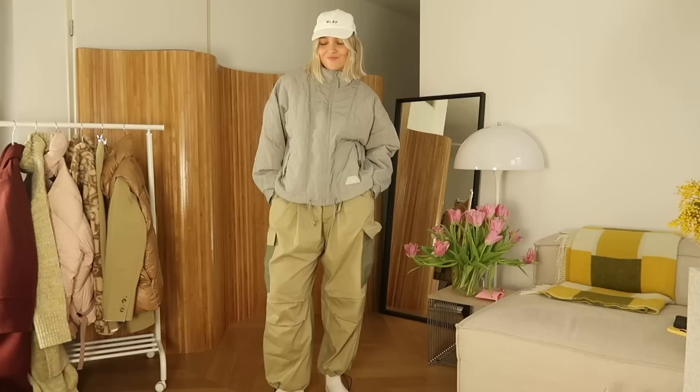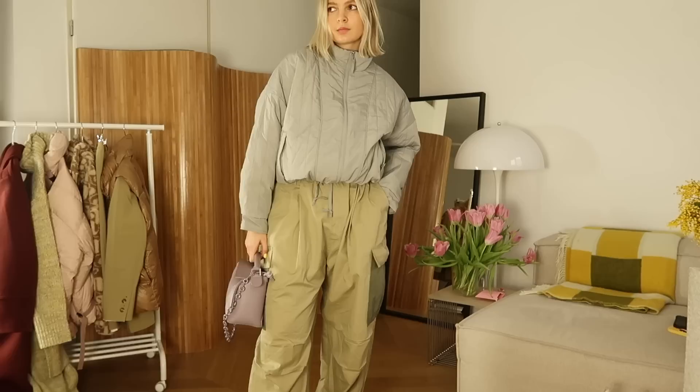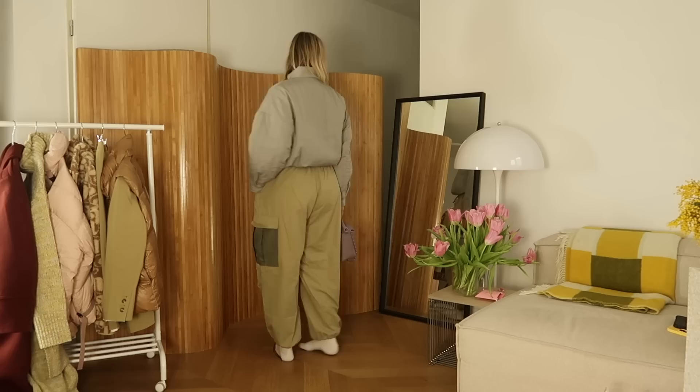I feel like I'm just blabbing now, I've definitely lost my train of thought. This is actually quite cool now that I look at it — but when I put the cap on in the mirror I was like, oh my God, that's so bad. The jacket is from Olaf, and so is the cap, and I've been wearing it non-stop since I received it. I didn't actually wear it to Fashion Week but I think it's just so cool.